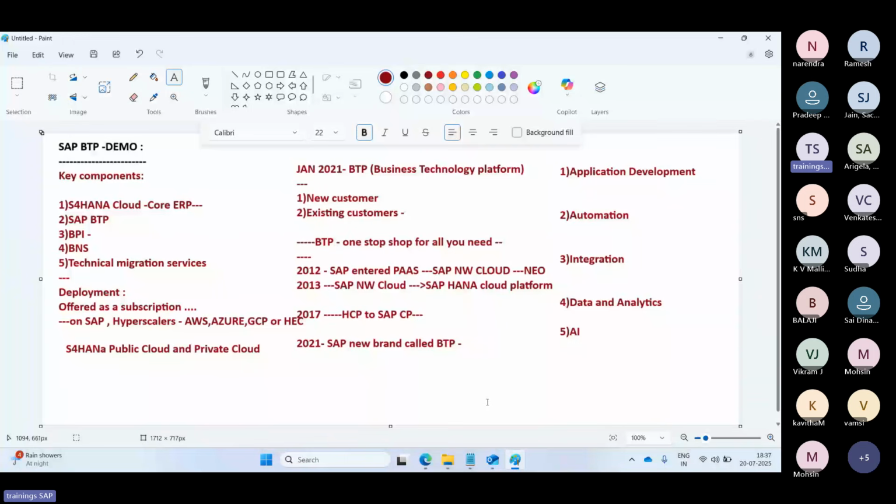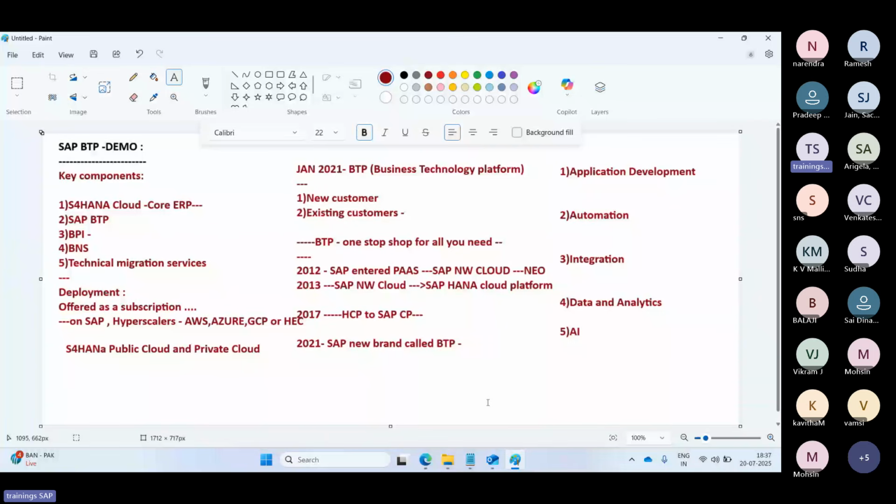Rise with SAP is a subscription that bundles everything to move your S4 to the cloud. At the SAP level, there is a cloud. If you want to move all your systems to the S4HANA cloud, you can use the Rise with SAP concept. Rise includes limited BTP credits also, right? The focus is mainly on business transformation, and it contains the tools, services and ERP as well. So if you are using Rise with SAP to migrate from ECC to S4HANA cloud, you can use the BTP.